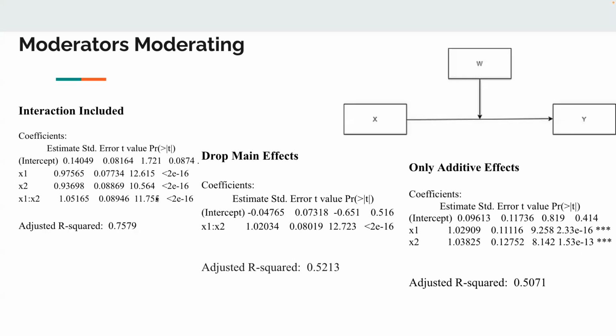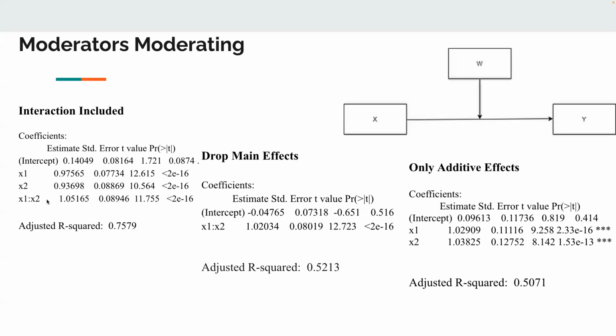This happens because the y depends on either x1 or x2, or the combination of x1 and x2, which is what this moderation is telling us. It says that x1 alone can't predict y, and x2 alone can't predict y. It's the combination of the two that is a significant predictor. So in this case, we can ignore the main effects up here when our interaction, the x1 and x2, is significant, because it's telling us that just x1 or just x2 will not tell us the whole story, since we already know that the interaction between the two is significant.